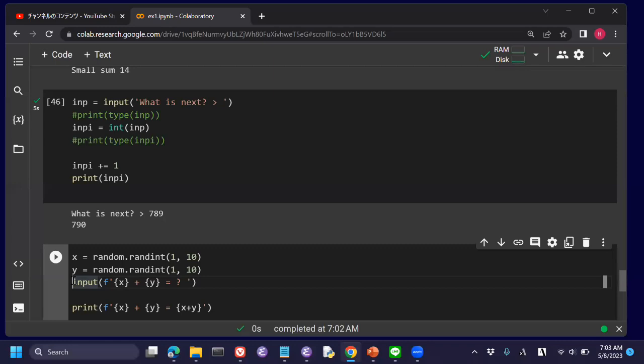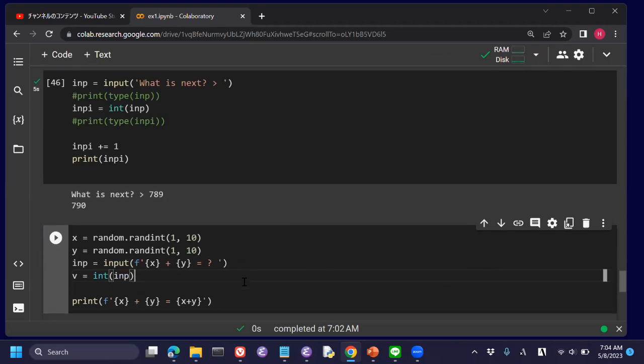The input value is imp, v equals int imp, so convert it to integer. Before this, we don't need this, comment out.